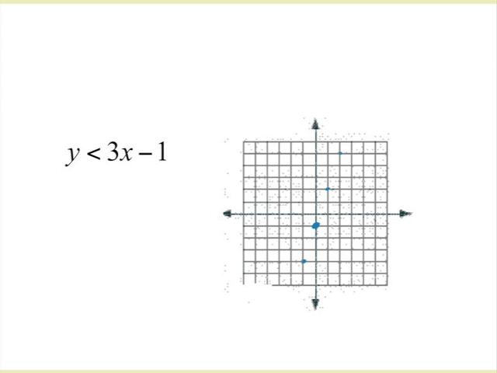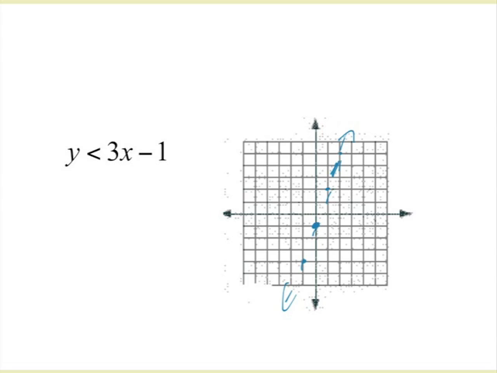You can go backwards as well to get a lot of points, because this one needs to be a dotted line. It's often hard to draw dotted lines very straight. The more points you have, a lot of times that helps. We want a dotted line here because there's no equal to bar on it. So that means it can't actually be that line, it can just get really close to being the points on that line.